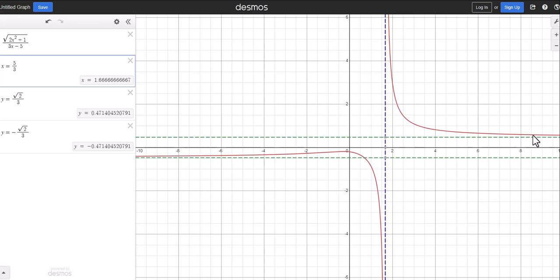Now when x was getting arbitrarily large but in the negative direction, the function instead is approaching the negative square root of 2 over 3. All right, so this one here, it's a pretty accurate representation. So this is all the stuff that we can do with calculus, guys. Now we have a better way of finding asymptotes.